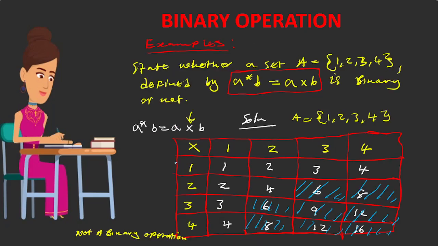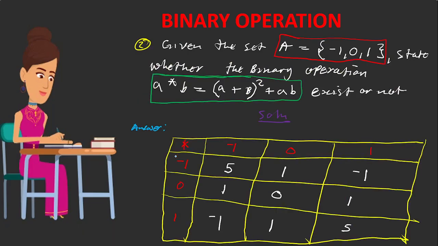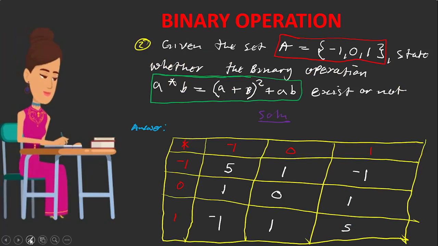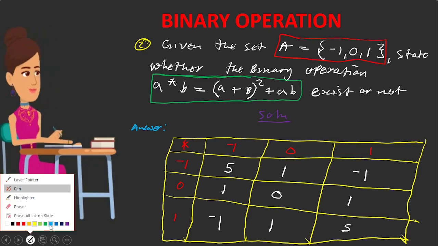In the other example, did we not have the answers that were given in the other sets? Like that one? We had, isn't it? Yes, we did. So meaning even if it's one number that is not in the set, meaning it's not a binary. Exactly. Because of the five. Yes. So this binary operation does not exist.